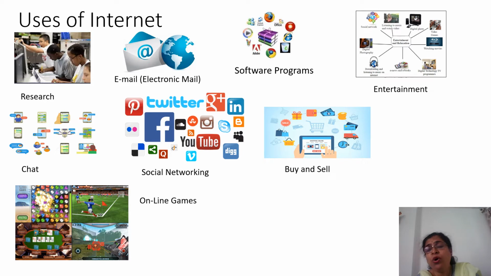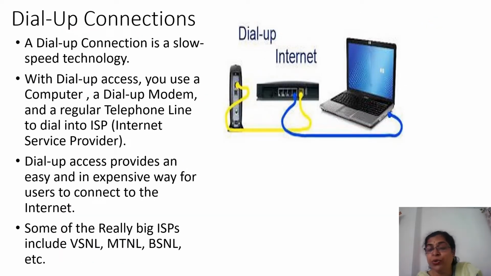Uses of Internet. All of you know what the uses of Internet are. That is research, email, software programs, entertainment, buy and sell, social networking, chat and online games. So all of you are well versed with all these uses because practically you are doing it. Now after that we'll see dial-up connection, the ways to connect to the internet.